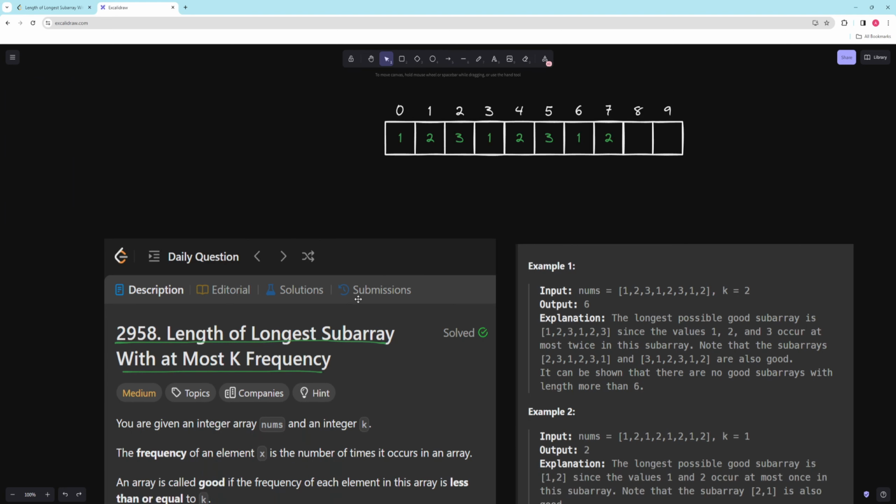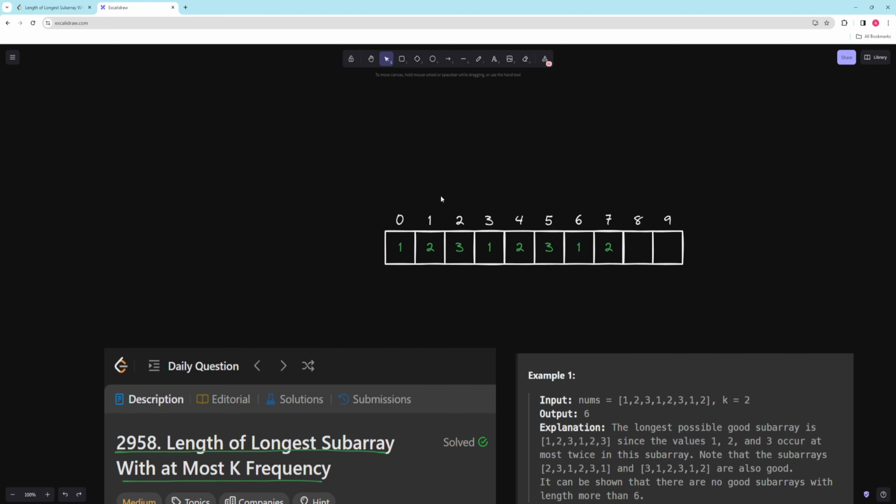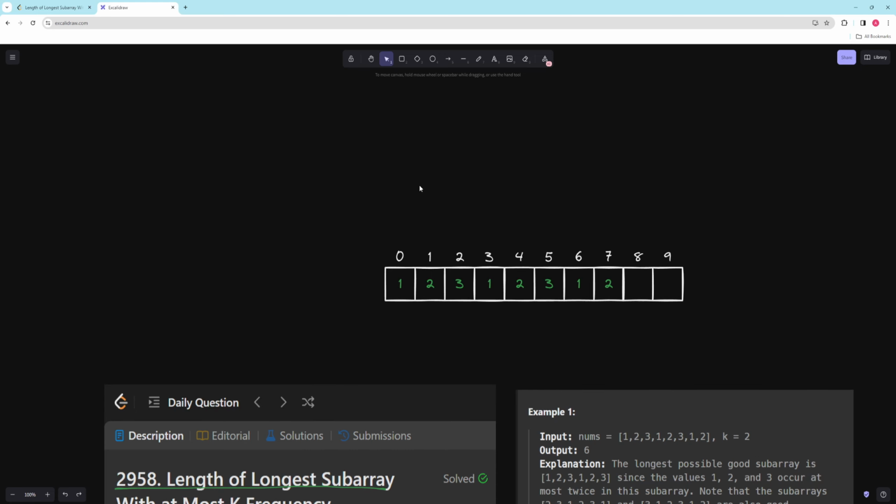All we really need to do is make sure that as we go through our window, the frequency of the current element we're on is not more than k. And if it's more than k, we can just shrink our window. So it's a really straightforward one. It's also pretty straightforward to figure out that you're going to want a hash map of counts and a result. So we'll have some result variable, and a hash map over here. Our result will start off as 0.